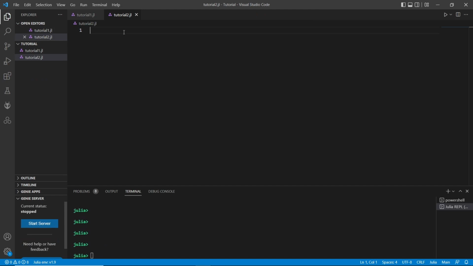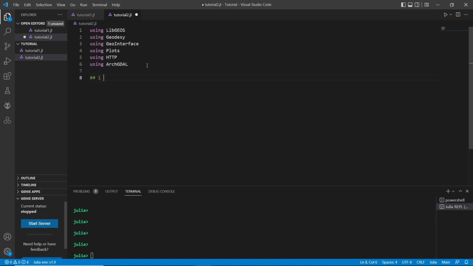So on this second tutorial, we are going to use a couple of libraries. We are still going to use LibGEOS, then Geodesy, that is going to be used to convert between latitude and longitude to UTM in order for us to do some calculations. GeoInterface to create the interface between a couple of packages here. I'll show you later. Plots, we're still going to use this for debugging actually. Then HTTP in order for us to download some GeoJSON files from the internet. And then ArchGDAL for us to import those GeoJSONs and also export again.